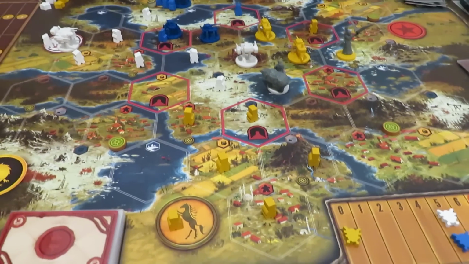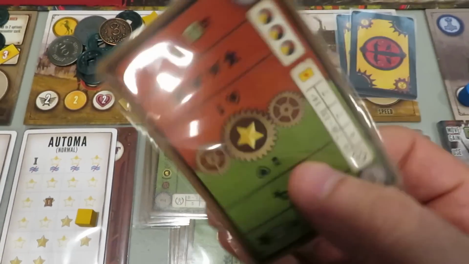That's going to end my turn. We're going to move on to the yellow faction. Alright, let's see what the yellow faction does here.